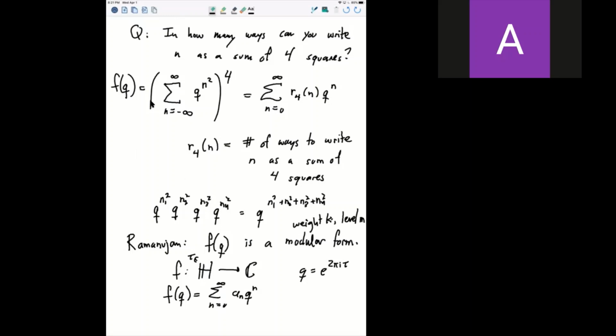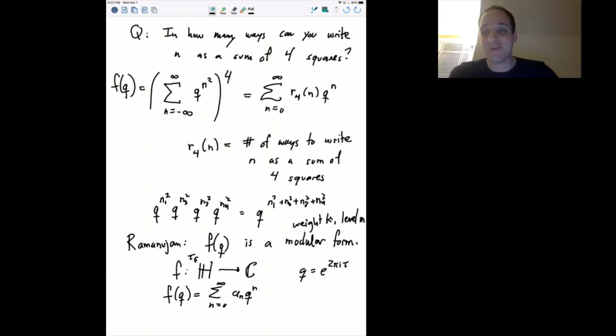Oh, yeah. Can you hear me? Yeah. So this f of q, it's this sum from negative infinity to infinity. Why do you go from negative infinity instead of from 0? Yeah, that's a good point. It doesn't really matter. You could go from 0, but if you go from 0, it's not a modular form. The point is that if you go from negative infinity to infinity, you're allowing negative 3 squared plus 2 squared to count as well as positive 3 squared plus 2 squared, right? When you do sums of squares, if you allow negative numbers to be squared, it doesn't really matter, because of course you can always just do it with positive numbers.